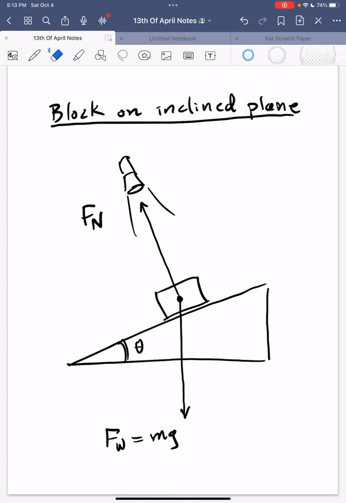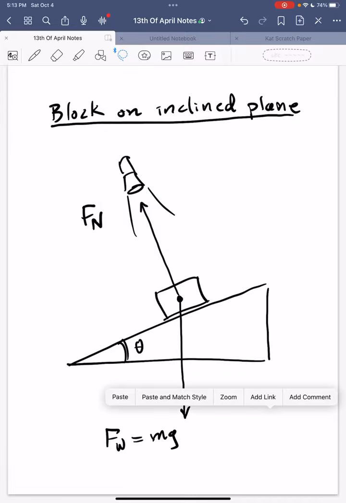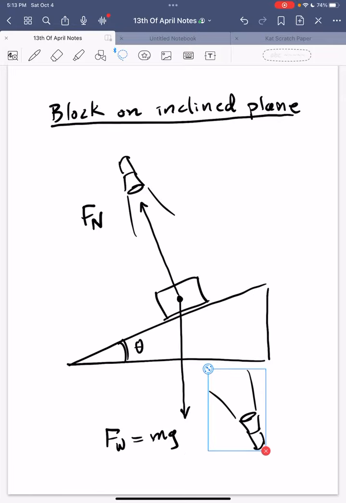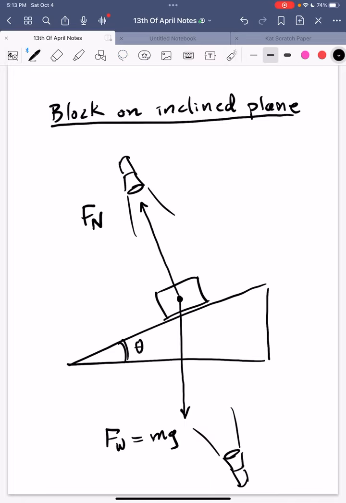Now, on the other hand, if I took this flashlight and I copied it and I put it down here, pasted it, and then I rotated it around so that it's in the same sort of axis, so now it's pointing in the same direction as this guy. If I put this guy here, this would actually cast a bit of a shadow of the weight vector, right? If this light was shining down, it would cast some shadow on this plane like this. It would go in that direction. And so what I want to do is figure out how we can get this particular vector right here.